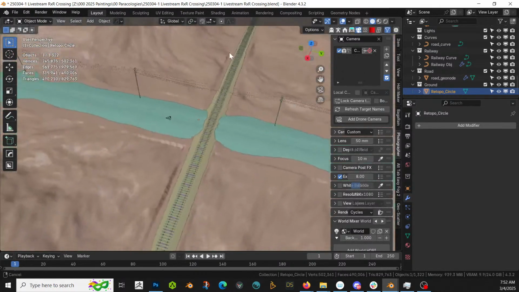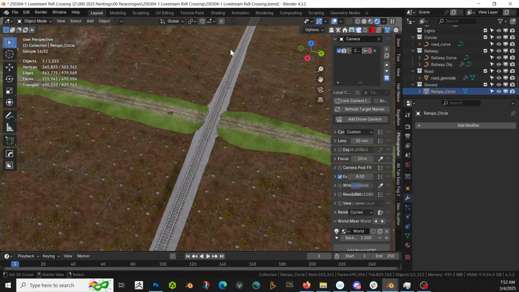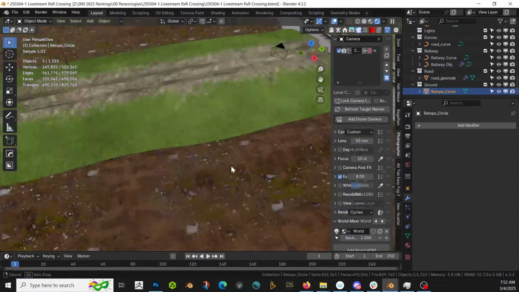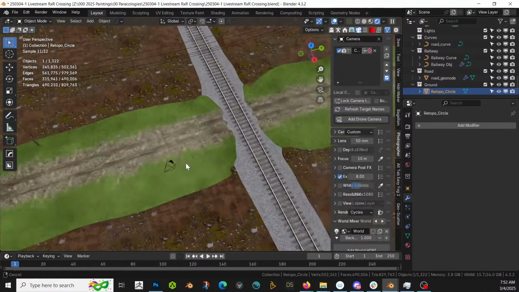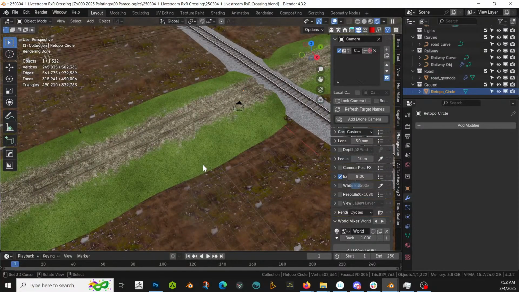So now we got a railway crossing our road. Looking good. We'll have to tweak our materials, I think, but that's very doable. Maybe we jump into that now.